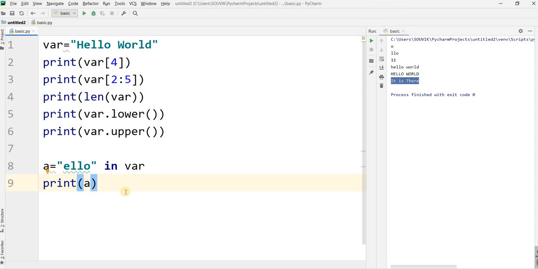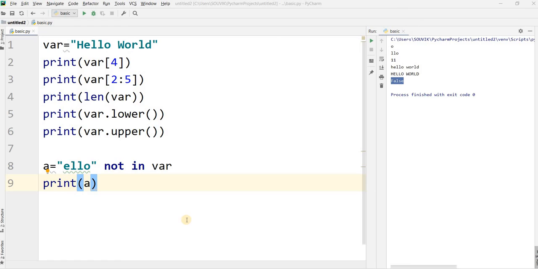Now in this case we will get true. Let's run this. See, it is showing true because this set of letters is present in our variable. Let's do this also, and it will show false. See, false.